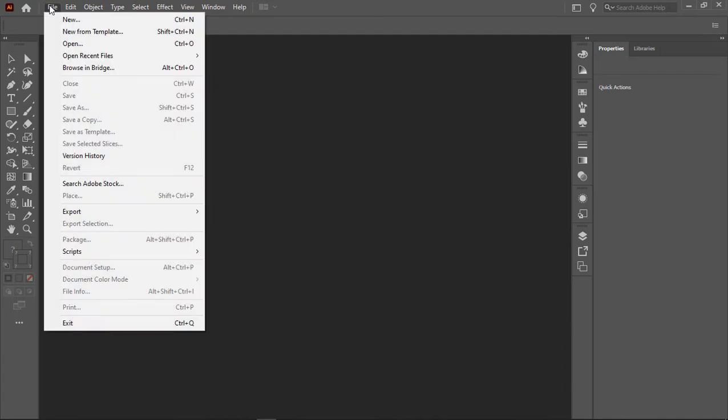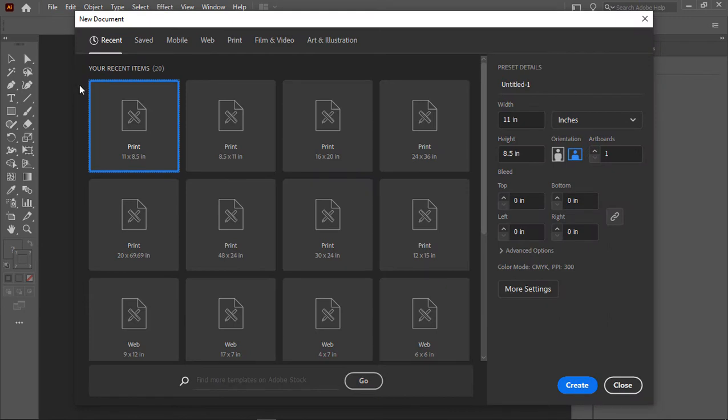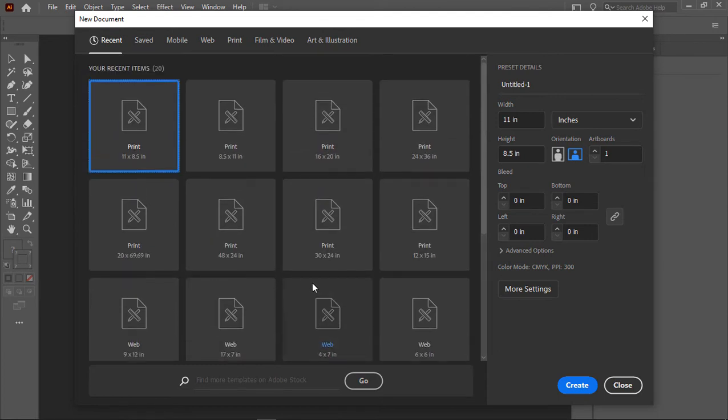So I'll come over here and create a new file. There are a lot of preset files you can work with. Here's one that's horizontal, 11 by 8, which is an A size drawing. I've got all these different sizes, all the way up to 48 inches by 24. I've got web sizes and all that stuff down here, different kinds of print media. I'm just going to go with this one here, which is 11 inches by 8.5. I've got it set to horizontal.